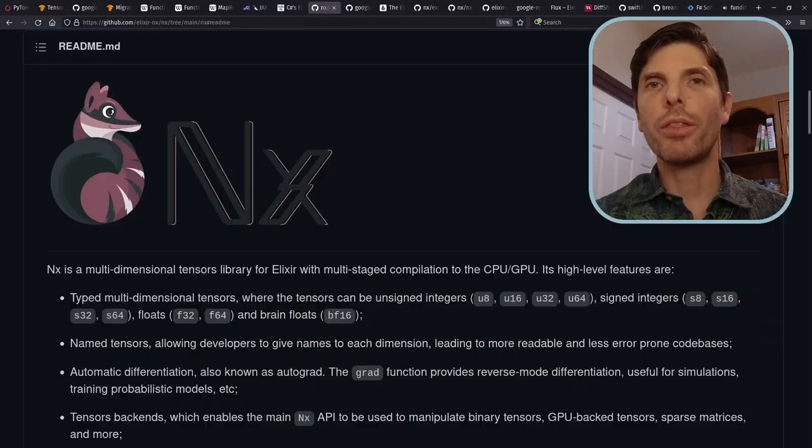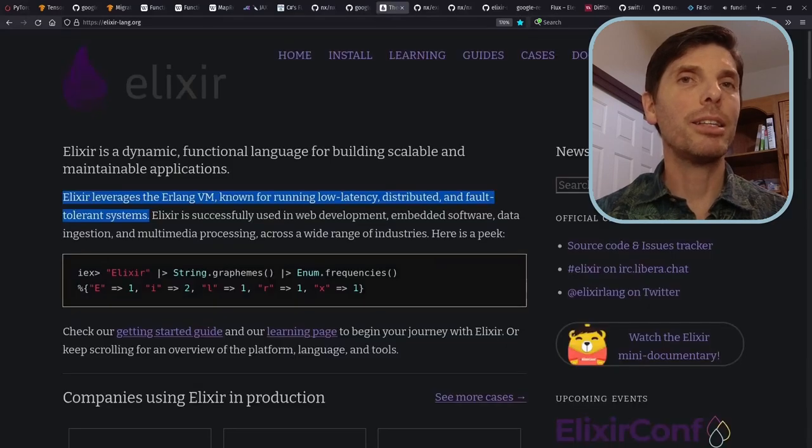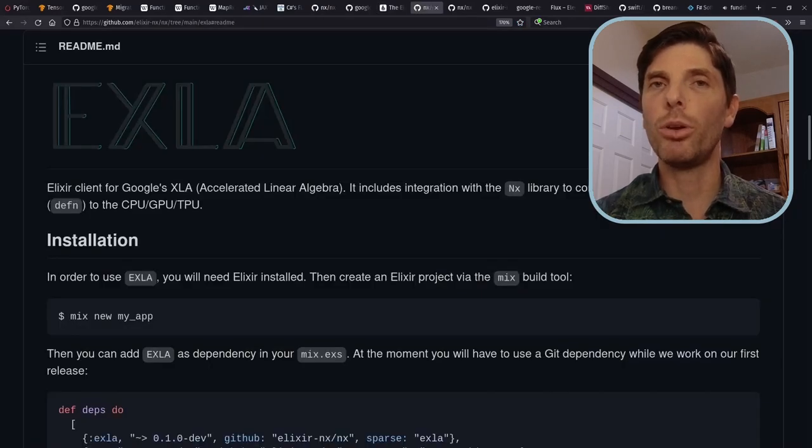In the companion video to this one that's on my channel, I chose to emphasize Nx for the programming language Elixir, as well as the programming language Dex. Elixir, unlike Python, is a functional language and is also very good for concurrent processing, great for writing network services, for example, in a robust and maintainable fashion, in part due to the functional programming aspect of the language itself. You don't modify data values in Elixir. But like Python, Elixir traditionally hasn't been very fast at computing, and Nx is an attempt at changing this.